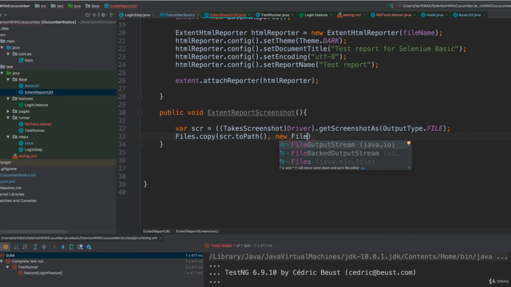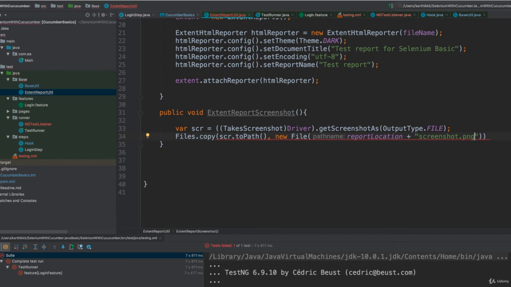I'm going to call the file, which is available in java.io, and use the report location plus screenshot.png. So you can see that we have one file screenshot name.